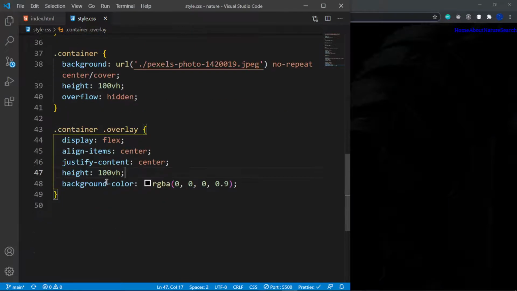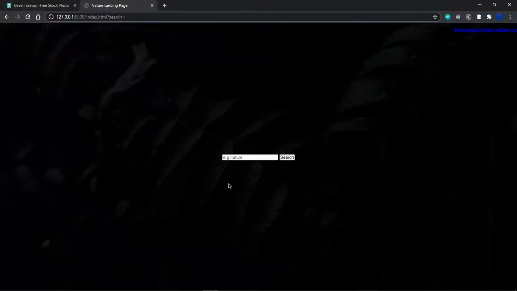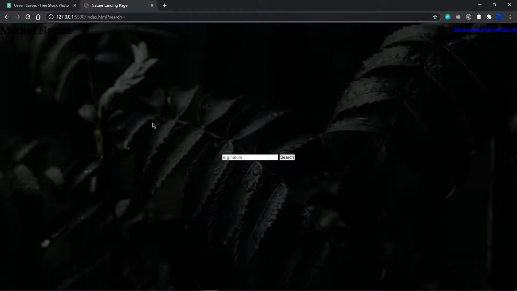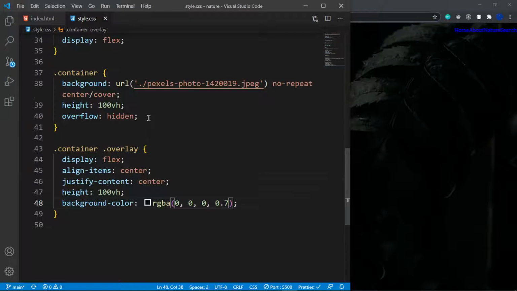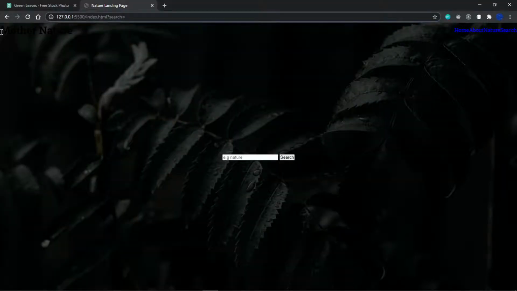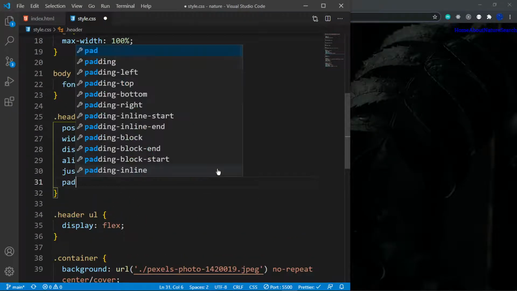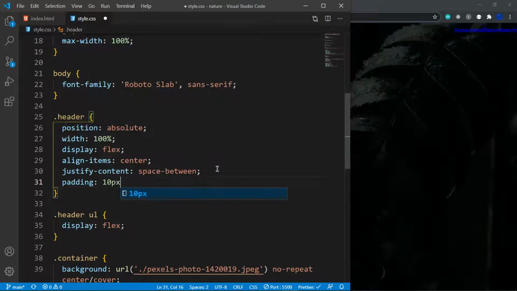And as you can see, now that I have this, our RGB is working, but I don't want it to be this dark because I want it to have just a bit more lightness so that the background image is visible enough to make out what it actually is. So I'm going to say this is about 0.7. Yeah, that looks nice. So now I want to target this class right here so that I can change this text to white. And actually, just remember, let me add some padding on the header so that this moves inwards as well as this. So go back to the header, and I'm going to add a padding here of 10 pixels on the top and bottom, and 30 pixels on the left and right.